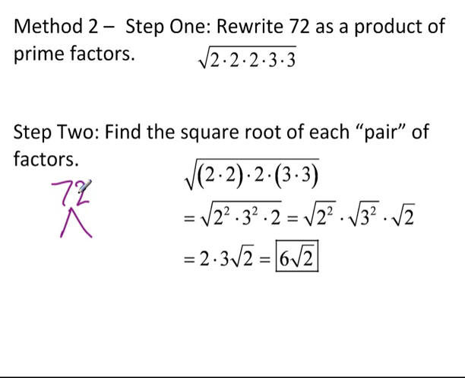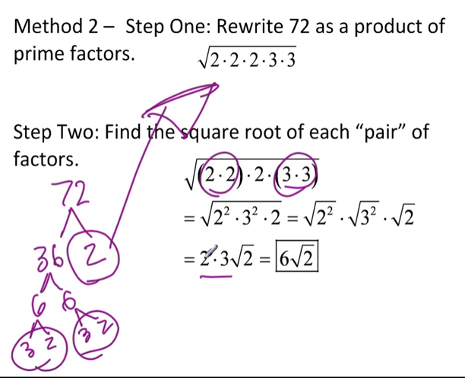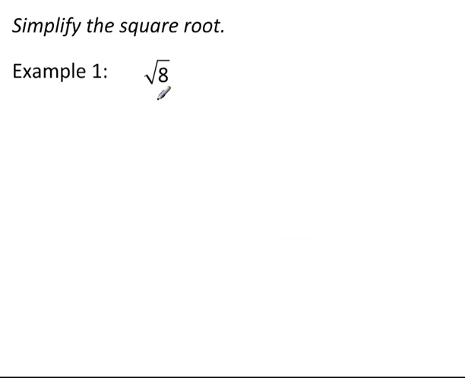Another way is to take your 72 and break it down into all of its prime factors. The way you do that is you think, well, what multiplies to make a 72? 36 times 2 we just discussed. Here might be 6 times 6. What makes a 6? Well, a 3 and a 2 and a 3 and a 2. So you kind of take all those bottom numbers, and that's what we have written right up in here. 2 times 2 times 2 times 3 times 3. It's 3 2's and 2 3's. Isn't that funny? Well, any pair of those is a perfect square and thus makes it to the outside. So we've got a pair of 2's and a pair of 3's. 2 times 3 on the outside, then makes 6. Our lonely 2 here in the middle had no buddy, he didn't get out. So that's two different ways to go about these things.